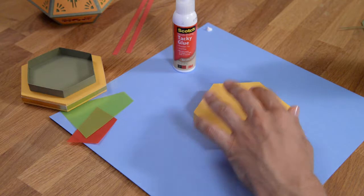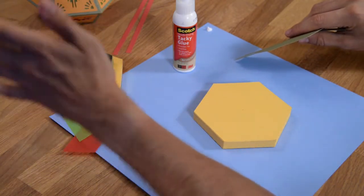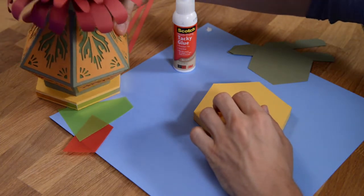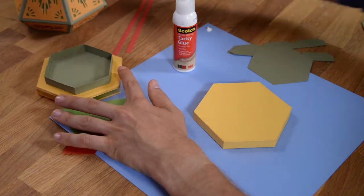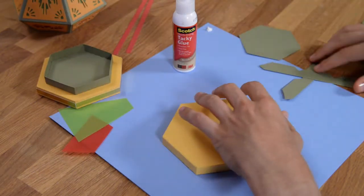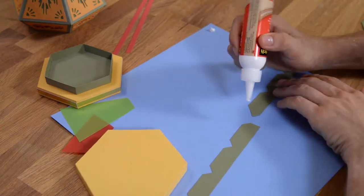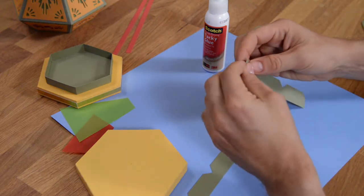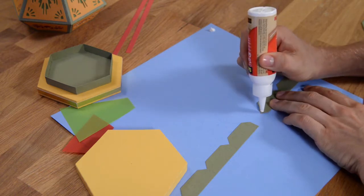And what we're gonna do next is create this little reservoir, or whatever you wanna call it. And what that's for is so that when you place your vase on there, it stays in place. Okay, so what we're gonna do is we're gonna take these 2 pieces here and glue them side to side. And actually, let's go ahead and bend this tab here.